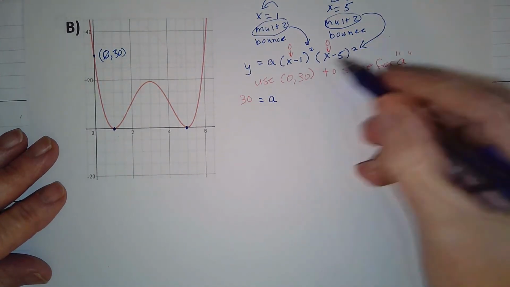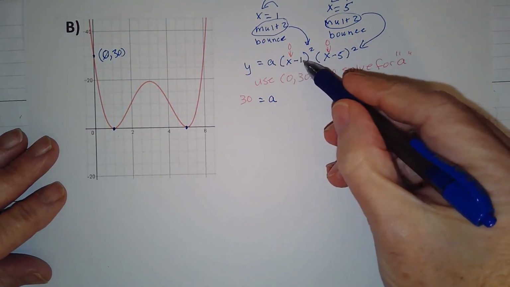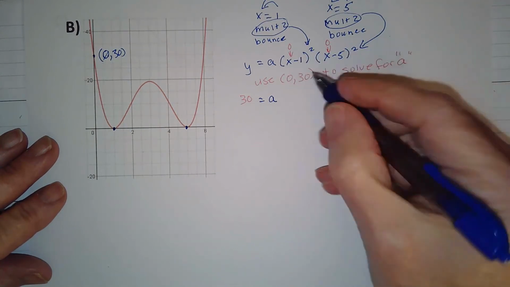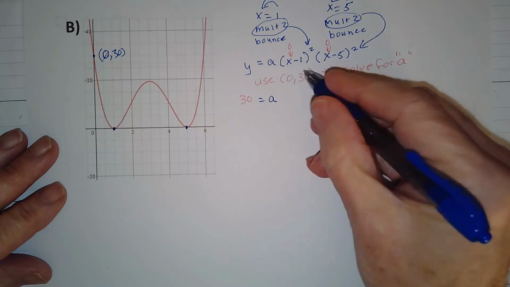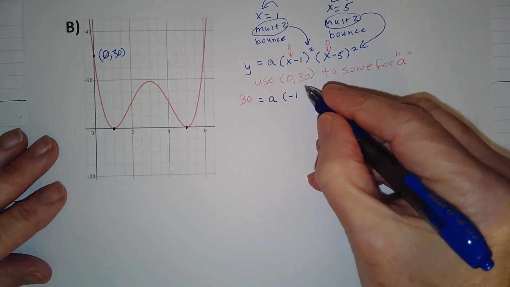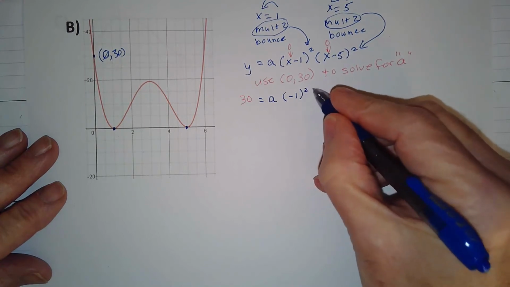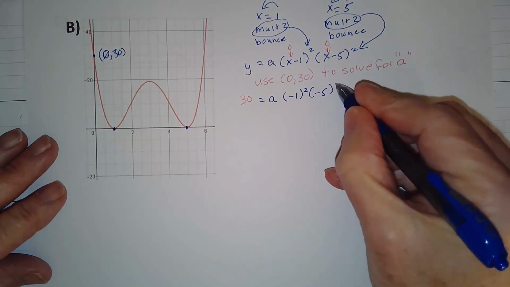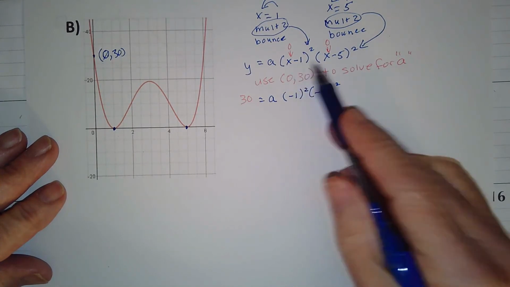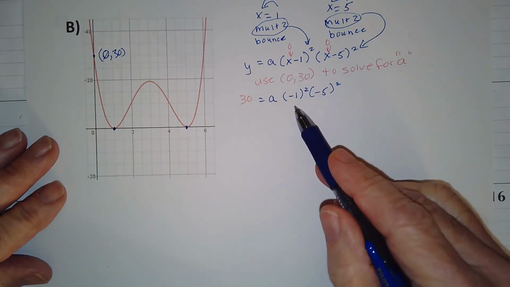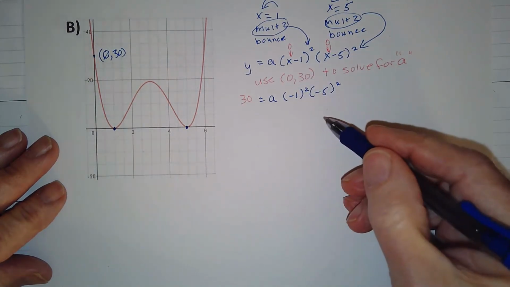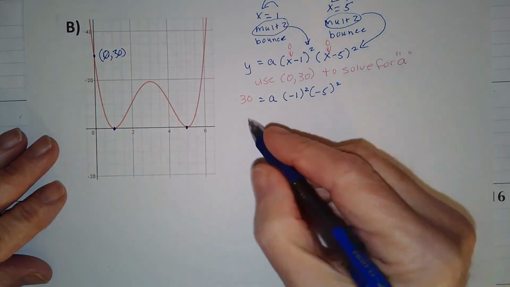And then since this is x minus 0, well, since this x is going to be 0, we can really just change this to -1, squared, times -5 squared. All I did here was replace it within the binomial. Since I knew that the x was going to be 0, I just took it out and left the -1 and the -5. And we're squaring those. All right, let's simplify now.